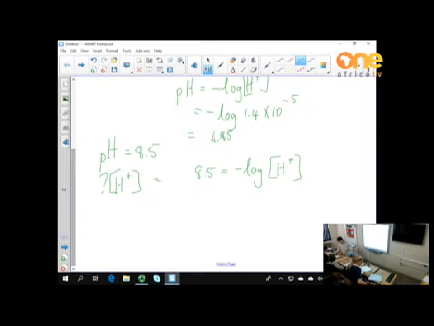Yeah, this is the anti-log. It is right, excuse me. That is right, if you did it physically, if you didn't have a calculator. When you push the second function log button, it does that. The hydrogen ion concentration is equal to 10 to the power minus 8.5. Are you with me? If you push the log button, that is what the log means.